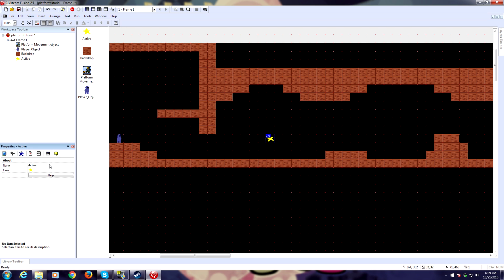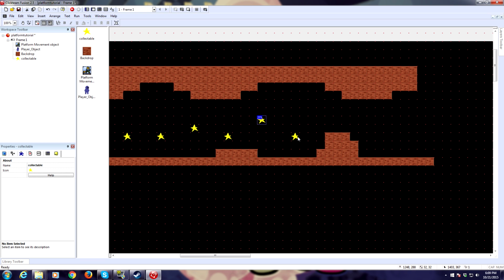Let's change the name of it, or spin it and move it around and change the scale. All right, we're going to call this collectible. I can't spell, I know. Let's add a bunch of them. You can just hold control and drag it and you can copy it. It's the exact same object. So these are clones, these are duplicates.